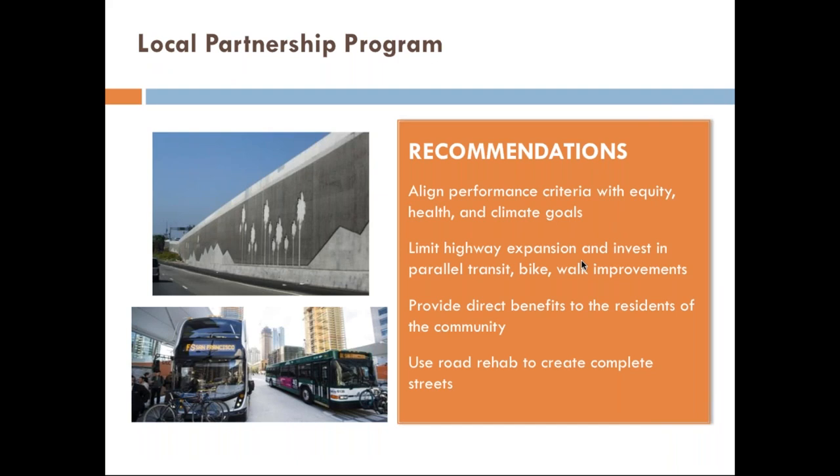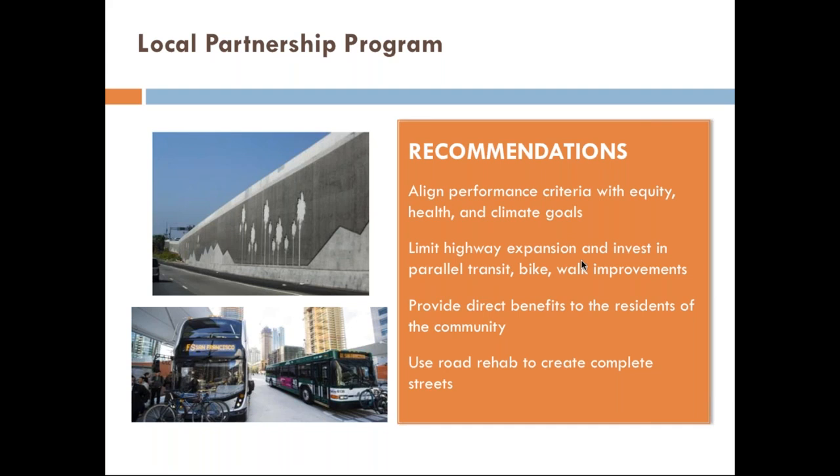So building upon some of the general recommendations that the coalition came up with that Jared so clearly described earlier, they have not identified the goals of that competitive project, and that was one of their early questions to stakeholders. So our first recommendation is to align the goals and the performance criteria with the state's equity, health, and climate goals to make sure that it's serving the needs of the most disadvantaged communities, that it's addressing the important air quality and active transportation health benefits that could be offered, and to meet climate goals. We know that the state is poised, unfortunately, not to meet some of the climate goals that they have set for 2035 around land use and transportation and vehicle mile traveled reduction. And so we would really like to see this money go to helping meet that goal.